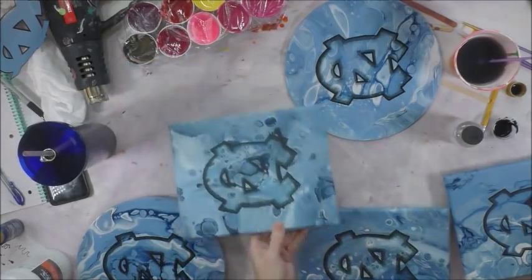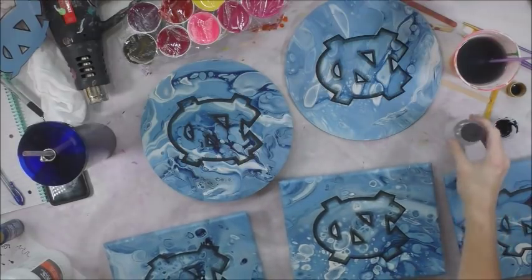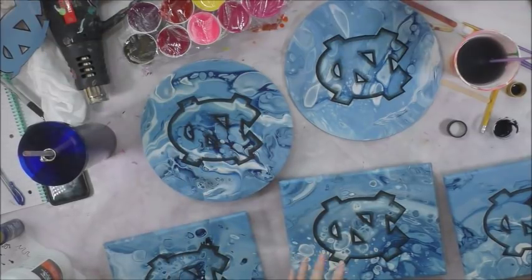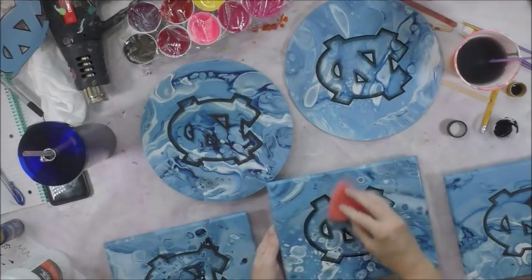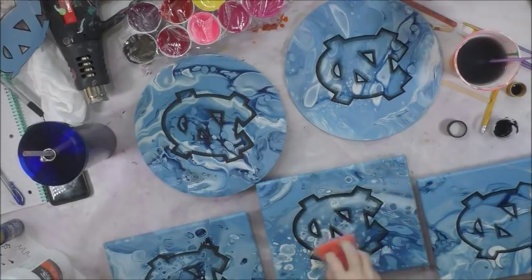So the three canvases, these three canvases, I'm going to do with this Gamvar gloss. It does not have a smell. I've got a sponge and I'm going to tear it in half so I have just a little bit more control. I didn't want it too big. So I'm dousing my sponge, and I'm just rubbing it on. I actually put it on too thick. So I'm going to go over to the next one and do the same thing. I can probably use what I put on this first canvas on all three canvases. That's how much I put on this sponge.